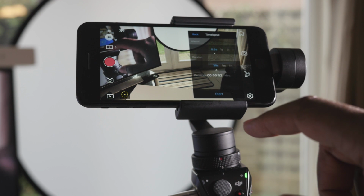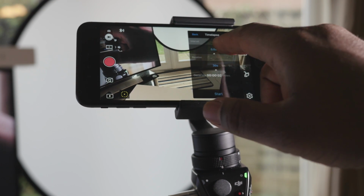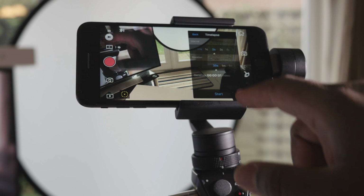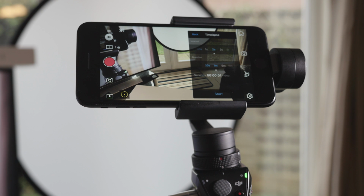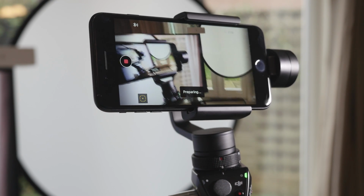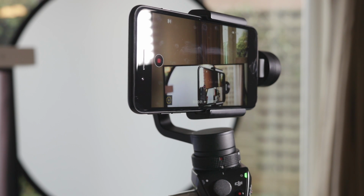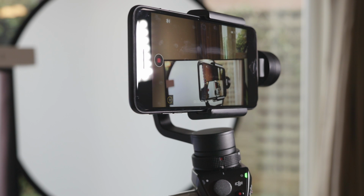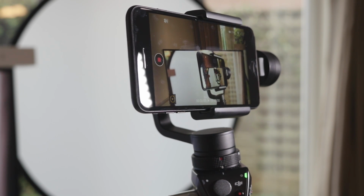Then I click next. Then all you have to do is choose the interval, how often you want a shot to be taken. In my case, I want it every 2 seconds. And for the purpose of this example, I wanted this to go ahead for 1 minute. As soon as you hit start, it goes to your first position, gets ready, and the time lapse goes on for a minute. So whilst that's happening, I'm going to go and grab myself a bottle of water.